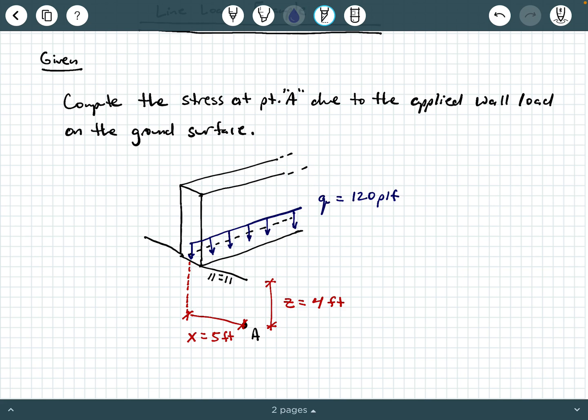But in this figure we have this 3D wall that has a very long length. We're going to assume it's a very, very long wall, and we're going to assume that it can keep going in both directions. So for example, we can assume it keeps extending in this direction and back in this direction, and it is transmitting an intensity of 120 pounds per linear foot, or PLF, to the ground surface.